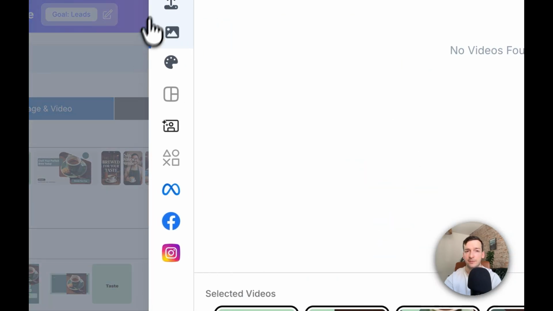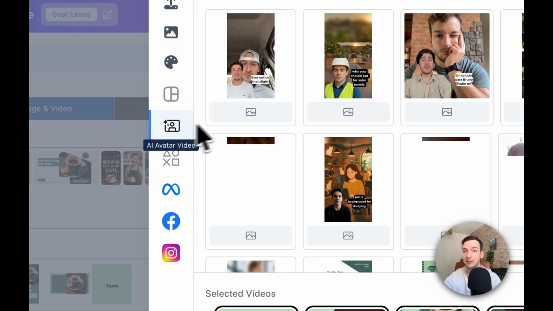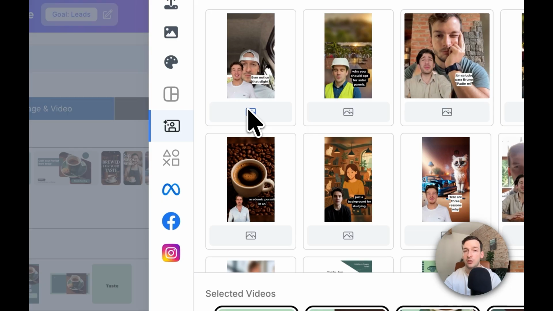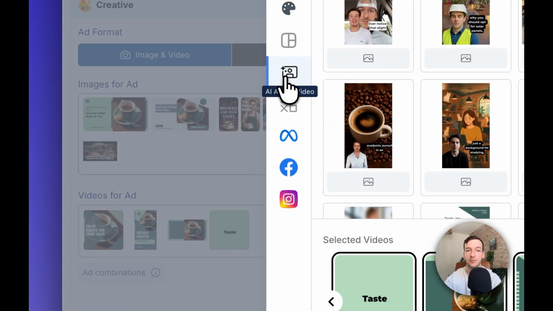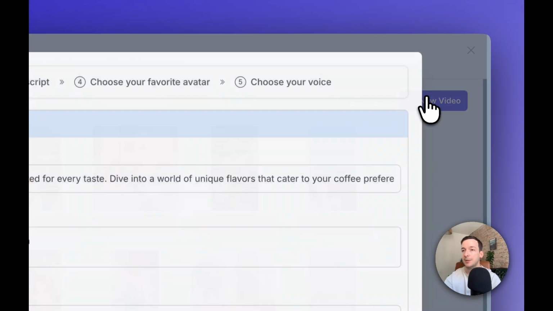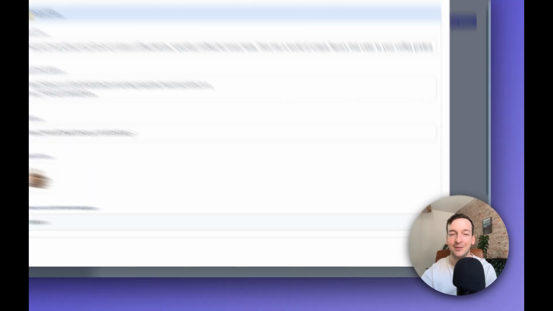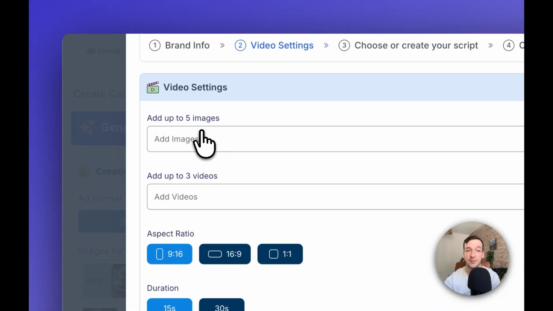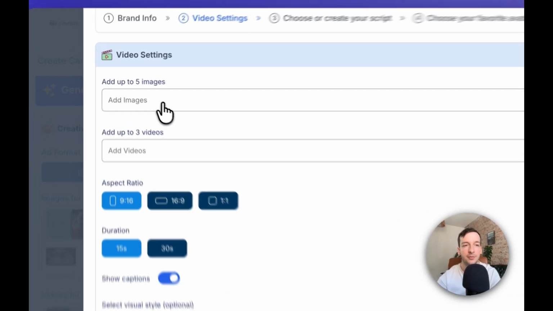Regarding videos, you'll also find really similar options, and the same principles apply. You want to be testing smart creatives, your own stuff, AI avatars as well. These are great at lowering your cost per lead. So if you can test out some AI avatars in your campaigns, do so. It's a really simple form. All you need to do is open the video generator, go to the AI avatar option, and tap on new video. This will pre-fill a lot of the information that you need in here, and then you can add some images on the backgrounds or videos. I'm just gonna add some images of our coffee shop.